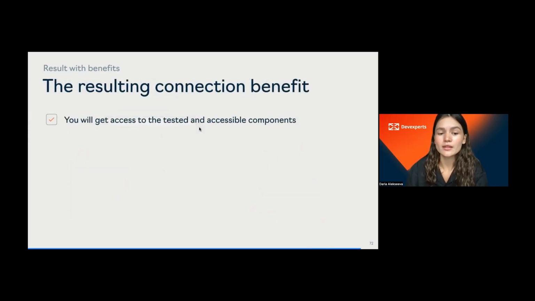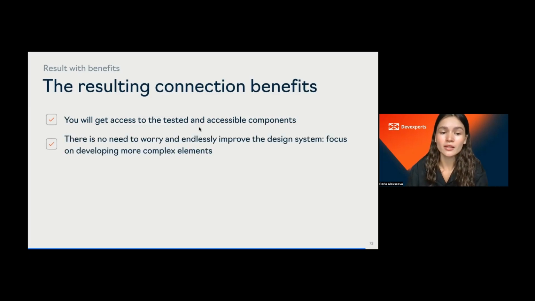So why this system should make it easier for our teams? First of all, they get access to tested and accessible components. They were checked and tested so many times that you do not have to worry about accessibility requirements and etc. There's also no need to worry and endlessly improve the design system.